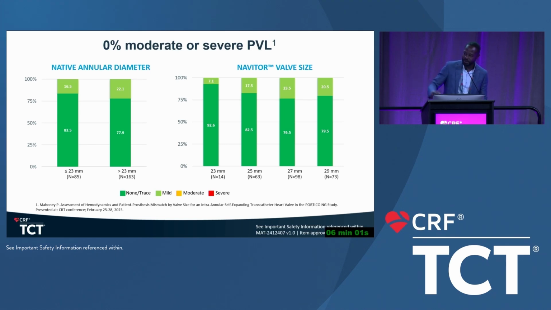Same feeling on this side of the table? I would say the lowest you can. If you can hit 0, that's better nowadays. The days of accepting PVL, I think, are gone, and we should really conquer that. Absolutely. So I think moderate and severe, we all have to agree, is no longer acceptable, right? Exactly. A patient should not leave the cath lab table with moderate or severe PVL. The question now is, what's the percentage of mild that we can leave in the patient? And I think all of us wanted less and less, right? We all wanted 20% or less. That's what I want, because sometimes you just can't get rid of mild.